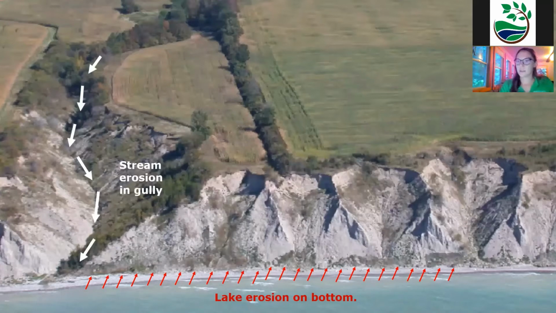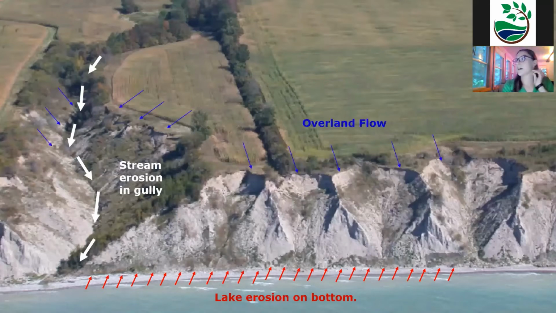And then another thing, if you live near a stream or a watercourse outlet, you'll also have erosion going on in that area as well. So there'll be some down cutting in the stream, and then it'll erode from the sides as well. So that's just another factor that if you live near a gully or a stream outlet, that is also causing some erosion issues on the property.